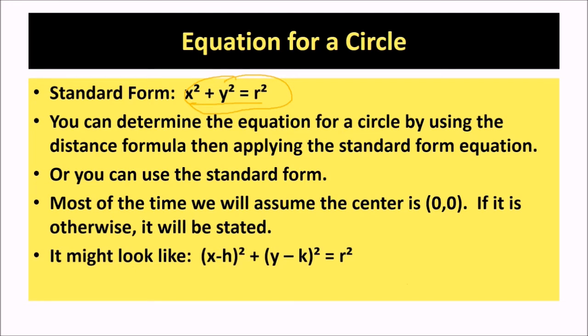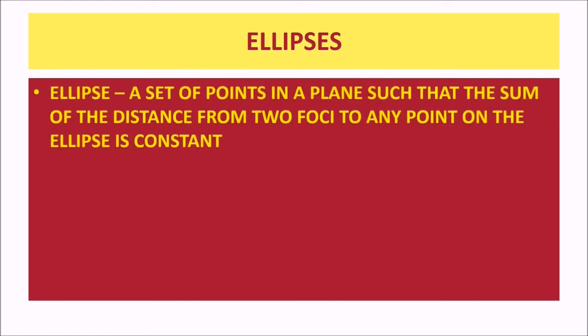If you have center at say h, k, then it will be x minus h whole square plus y minus k whole square is equal to the radius square. H and k are the center, meaning the point from where you are finding out the distances, that is the radius. If you place it at 0, 0, it will be x square plus y square is equal to r square. That means this is the standard form. What about the ellipse?